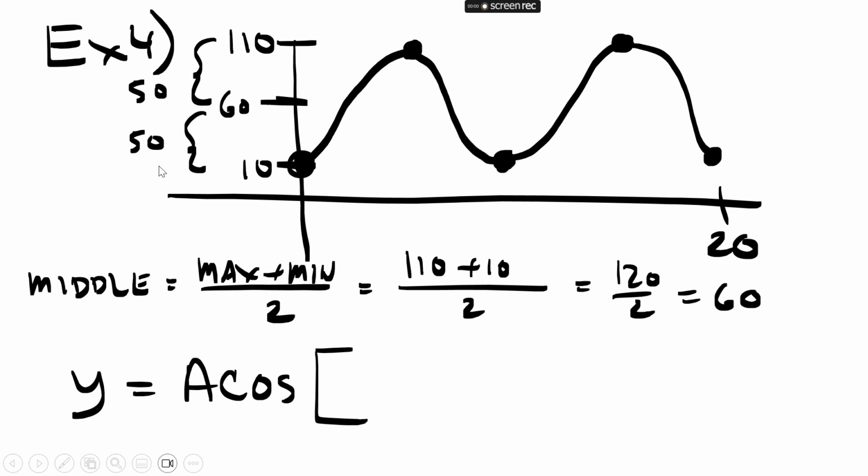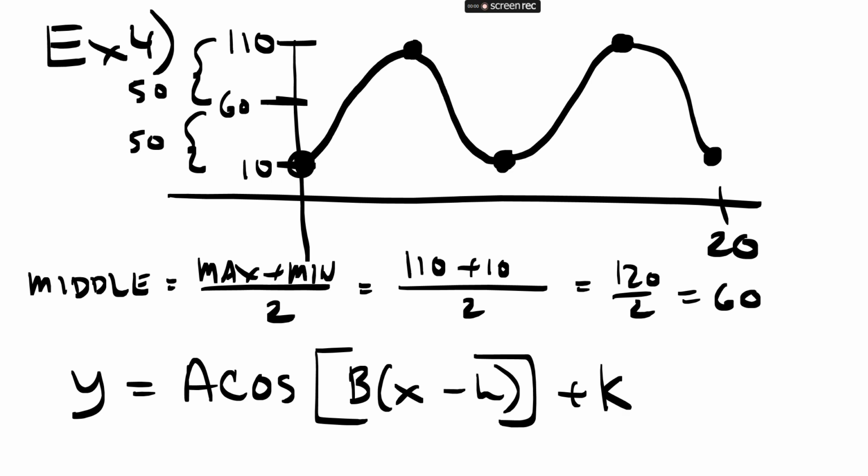Cosine, so I guess I'll do the formula first here. A would be the 50 if we want to put it down. B, and there it is. Again, just rewriting the formula to make sure I have it. And I figure once I rewrite it about 10 times, I will memorize it. All right, so the A value is where we go from the middle to the maximum point, or from the middle to the minimum point. In this case, it's 50. So let's put in the 50 that we know, and it's an upside down cosine curve.